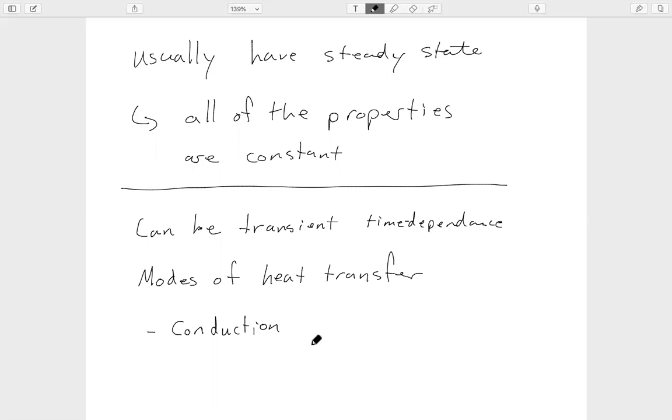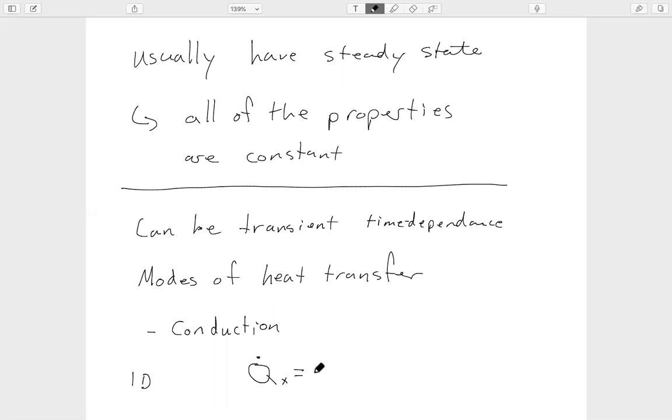So the equation for that would be Q dot, and your book puts an X there, so I'm going to do that too. But really, that's just to indicate conduction. And I suppose it actually might be a Greek letter chi, but the typeset's too small. Oh, no, I'm sorry, I'm misunderstanding. The X just refers to 1D. So this is 1D. You can have conduction in multiple dimensions. So it'd be the X direction here.